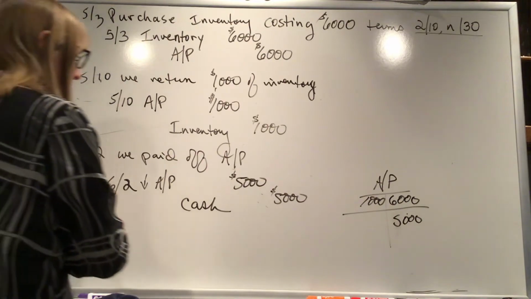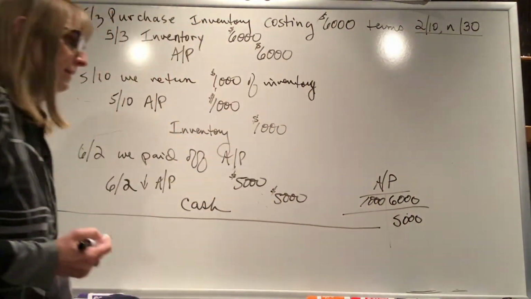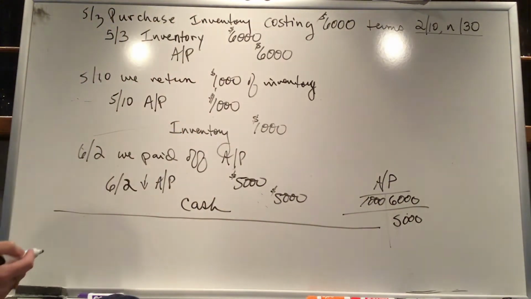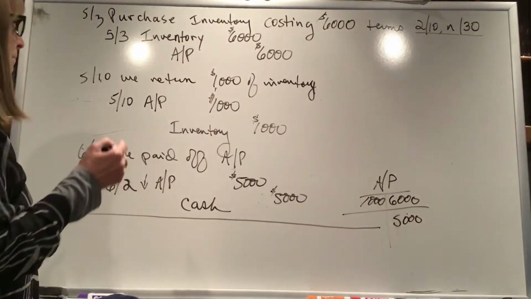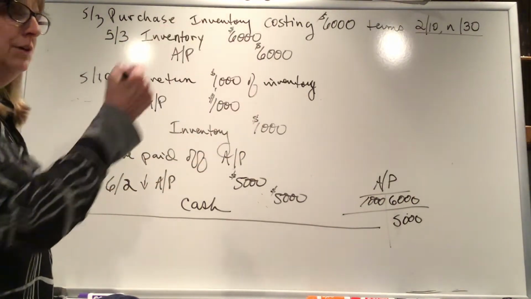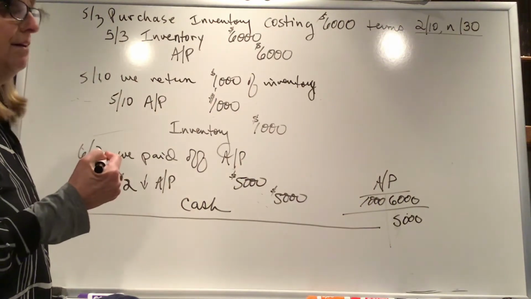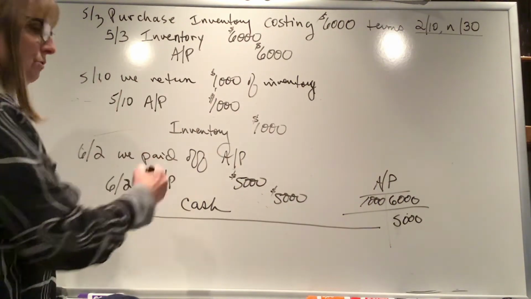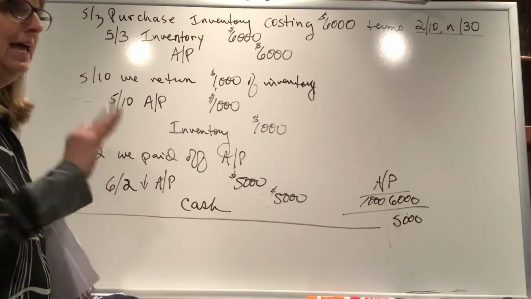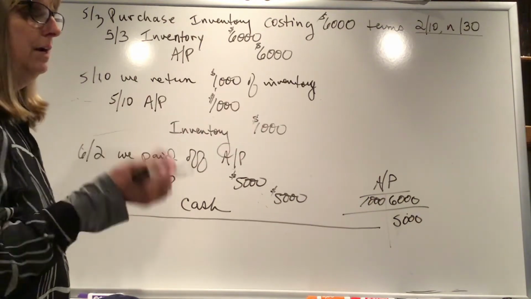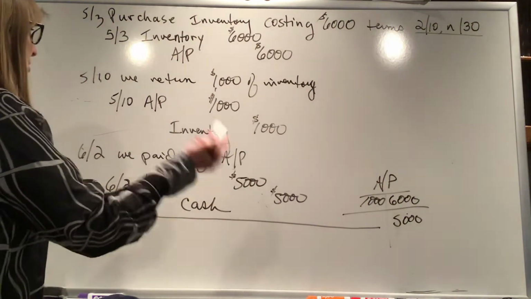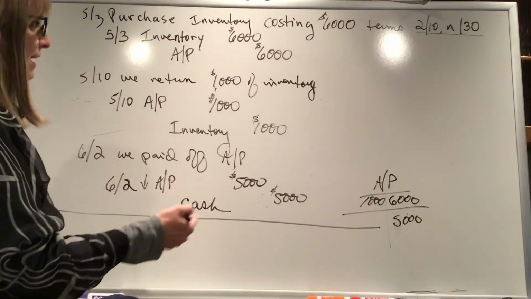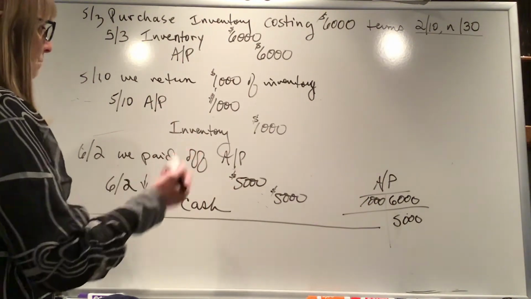Now, often in this chapter we asked you, what do you do if you pay the shipping to come from Nike? And remember, any cost to get the inventory to our store and ready to sell has to go into the inventory. So the cost of the inventory should be any cost to get it to our store and in the condition we want to sell it. So if we pay shipping to our store, let's say we paid $500 to get this shipping to our store.